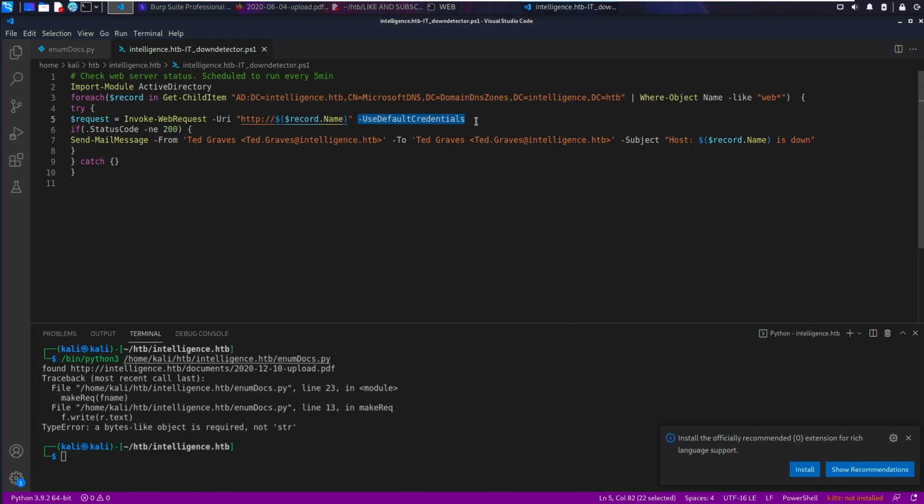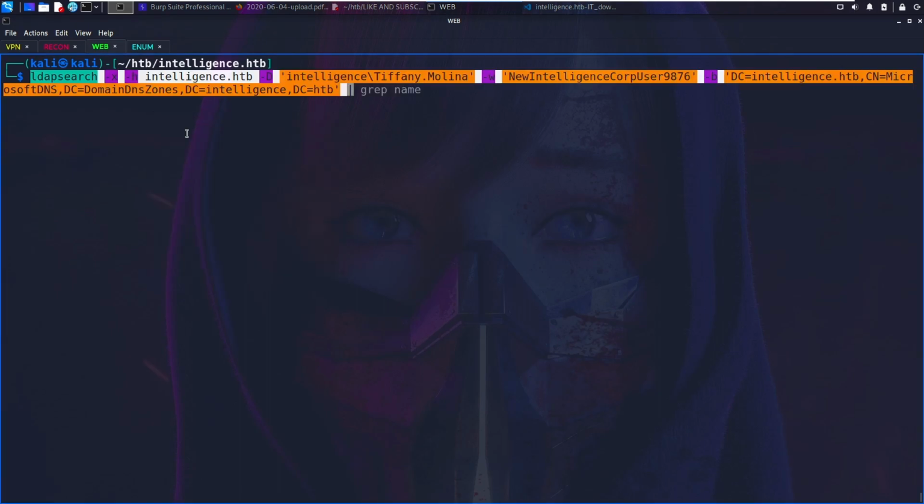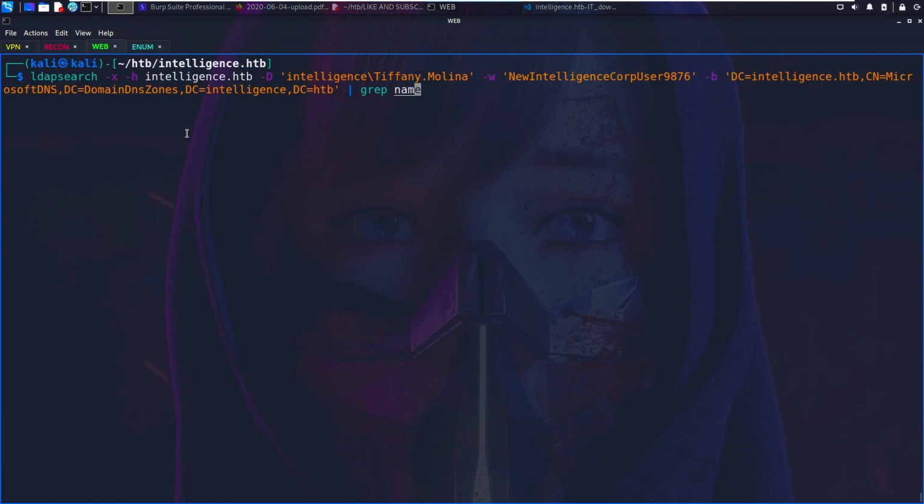Okay, so where do we go from here? Well, I actually just want to have a quick look at what this looks like inside LDAP, really just to see how it looks. We haven't looked at LDAP particularly yet, but if I go ahead and simply run this, I'll explain it. It's quite a long query, so I'd rather just paste it and explain what's happening.